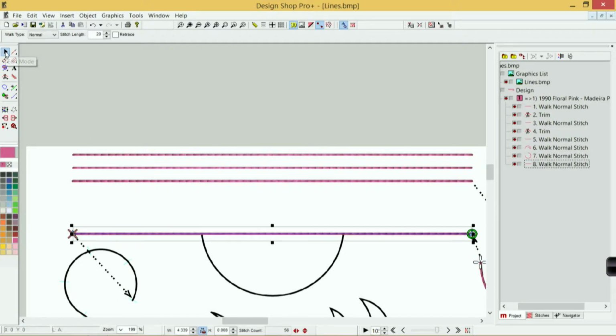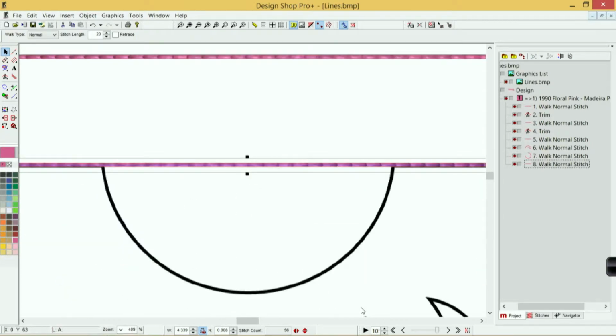So I'm going to select my edit mode. I'm going to zoom in to make my life a little bit easier and so that you guys can see what I'm doing a little bit better. Now if I look at this shape, I've got all of these stitches coming across here, and right down the middle I have a blue line. If I hover my cursor over that blue line, you can see that I get a line beside my cursor. If I have this 4-directional arrow, that means that I can click and drag and move my element, but if I hover my cursor a little bit closer to that line, I get a line beside it, and that means that I can edit that line or that shape.